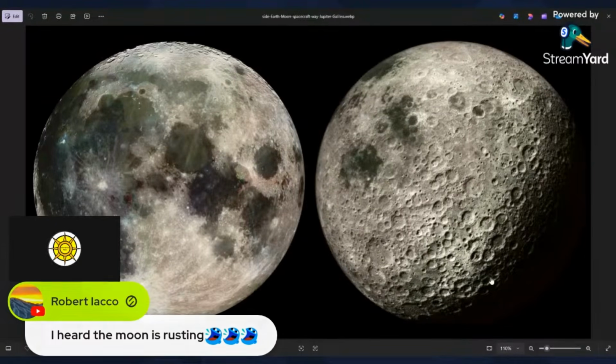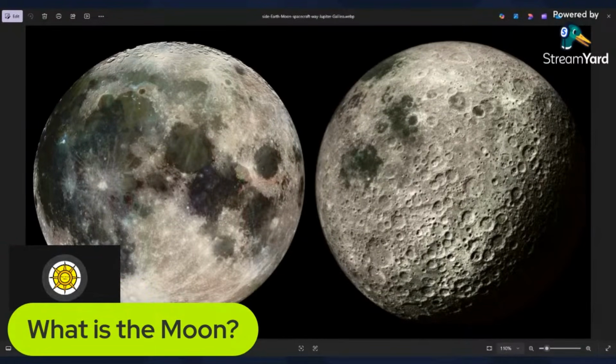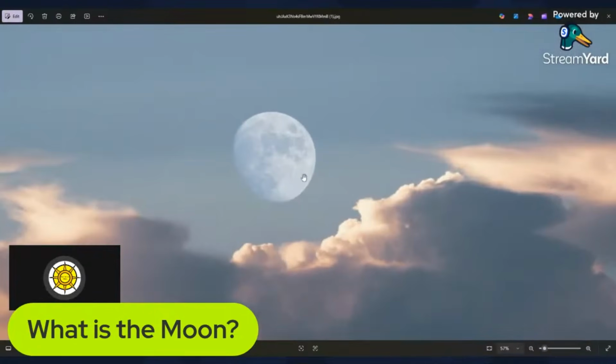But what is it really showing us? What are we really seeing? Are we actually seeing a planetary body? Are we just seeing a projection in the sky? Is it just some kind of strange image that doesn't really make a lot of sense? Why is it that we have all these different images of the moon with all these different sizes and scales? And it doesn't matter whether the images are taken from the surface of our planet, the Earth, or whether they're actually taken behind the moon. There's the same sort of discrepancy.